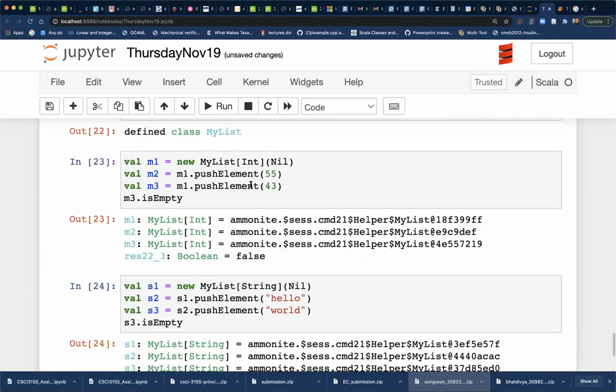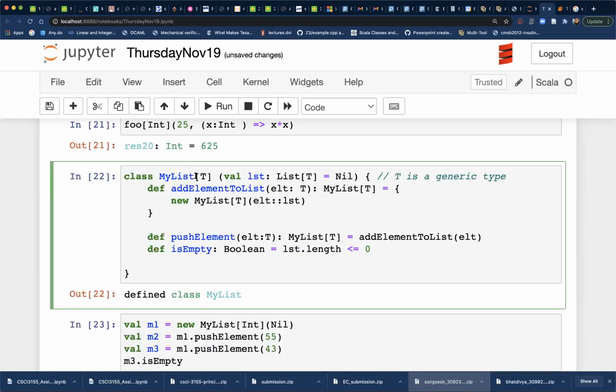All right. And the way to make a generic is to add the type parameter within square brackets. And then you can use T everywhere, and wherever you use T, it stands for this type T. If you have done templates in C++, then you know exactly what I'm talking about. In C++ you do have the notion of templates, except in C++ you would use angle brackets, whereas in Scala, you use square brackets. But that's really what T does in Scala.